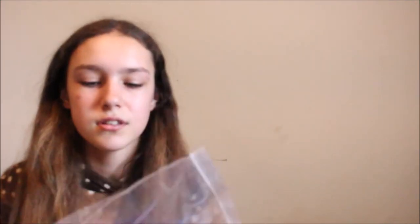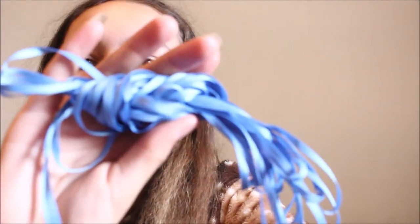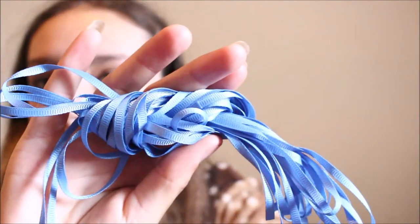While we're on the case of ribbons and laces and all that stuff — this is what I use for halters and nylon bridles, rope halters and stuff like that. In here I've got grosgrain ribbon. I currently only have three colours — just picked my favourite ones. Grosgrain ribbon basically looks like nylon because it has this ribbing on it, so it really looks quite a lot like nylon. So it's great for making mini nylon halters for model horses. I've also got a hot pink and a purple one in here.